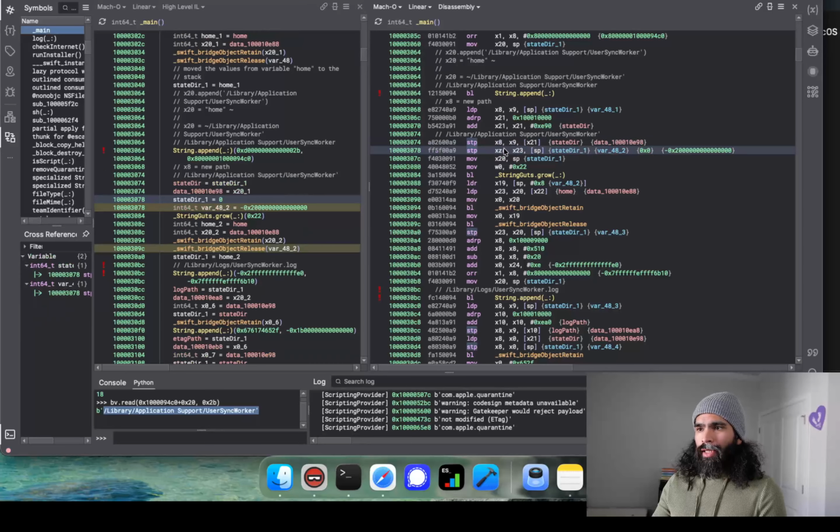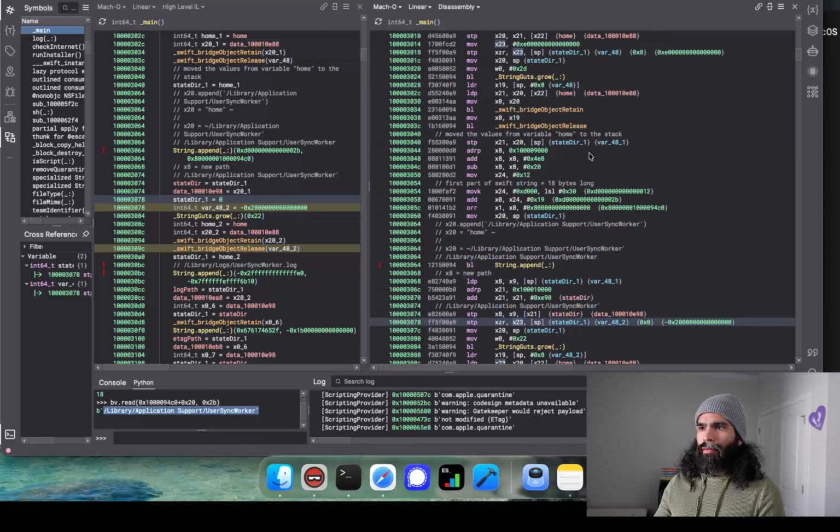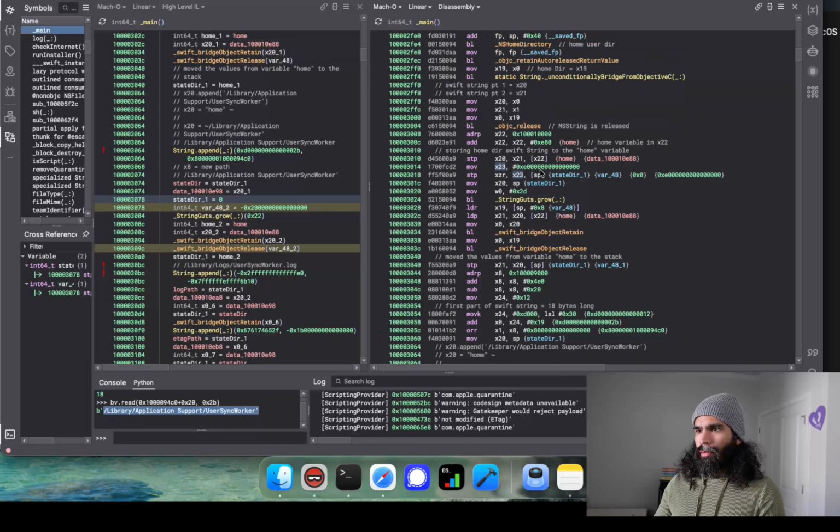We have another STP instruction, which is going to put two values onto the stack pointer. We already used the stack pointer. We're not worried about it anymore. We offsetted that. We loaded the values we needed. So now we're actually writing to this. And this is going to be a 0. And whatever is in x23, which I don't even remember what's in x23. Okay, it looks like x23 still has this value here.